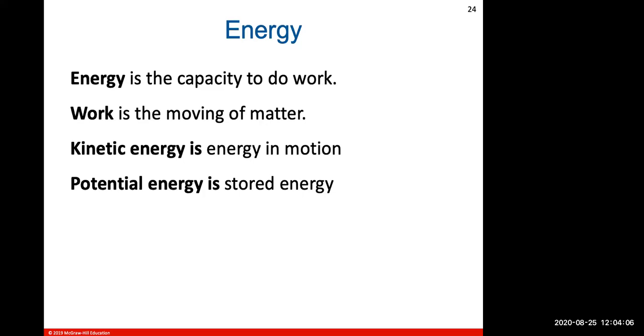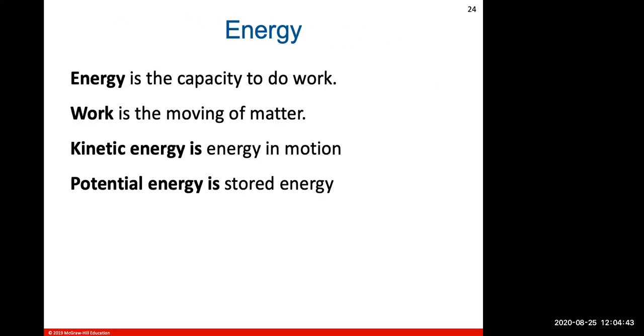Kinetic energy is energy in motion. So kinetic energy, simply put, is when all the atoms are bouncing off of each other, because everything is made of atoms. The table you're sitting at, the desk you're sitting in, they're all made of atoms. And kinetic energy is the movement of those atoms bouncing off of each other, energy in motion. Potential energy is stored energy. So if you guys have a water bottle on your desk like I do, anything that is above ground level has potential energy in it, because when it falls, it will give off energy.